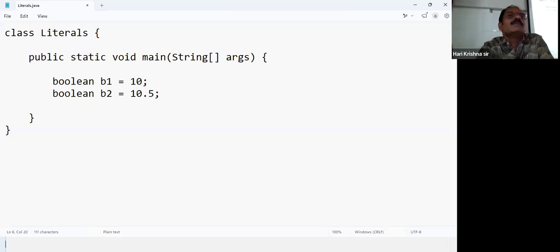Everyone? Why, sir? Try to tell, 2 options are there, float, double, which type? I don't know, sir. I know that you don't know, that's why 2 options are given. Choose one option. Float or double, everyone should answer. Otherwise, I'll come to each and every person, then it's a waste of time. Float, double. Online students, float, double.